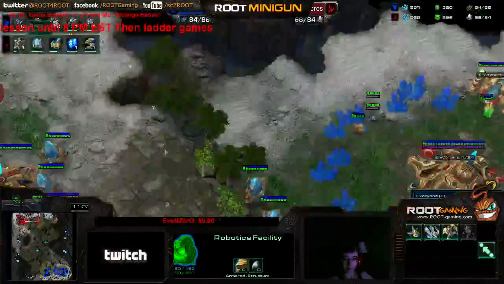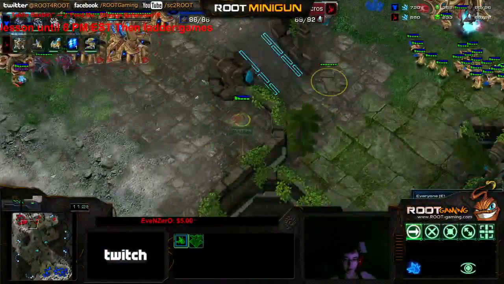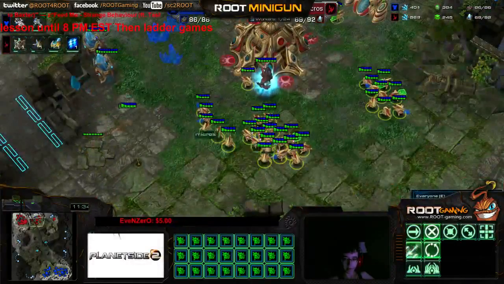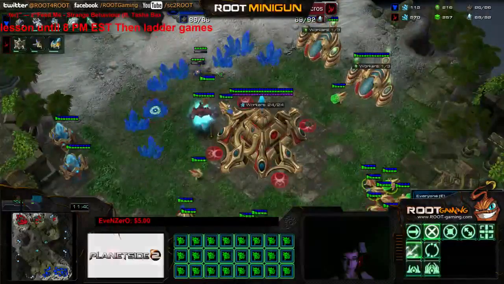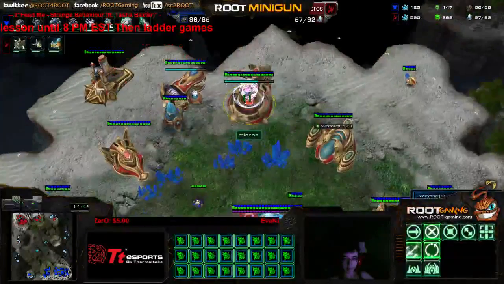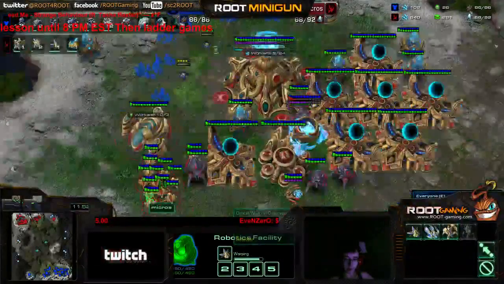Oh, your Robo's not hacking. That's part of the problem. Oh, get that Observer to your main. Observer to the main. One's coming to your natural. Okay, probes back to work. Not in your main, though. Chrono Boost that Observer up. It's much faster when you Chrono Boost it. Probes back to work. Yep.